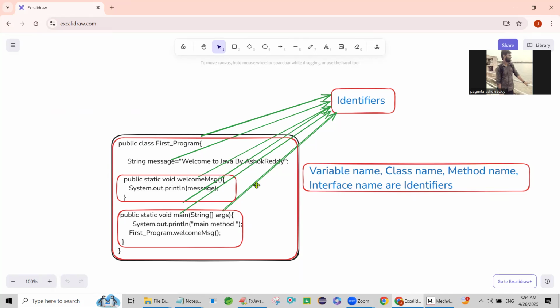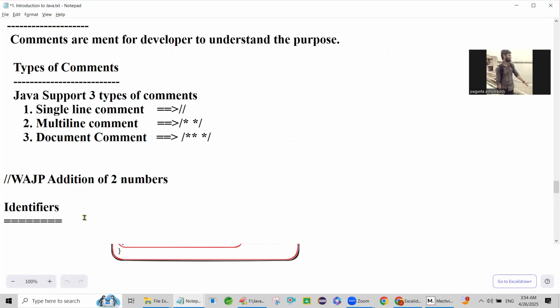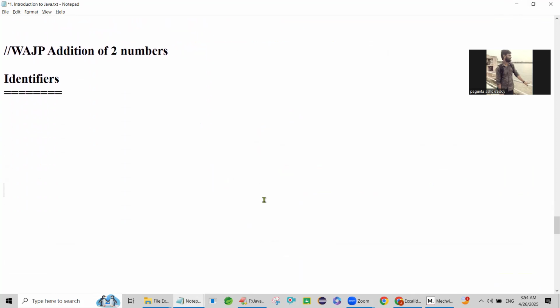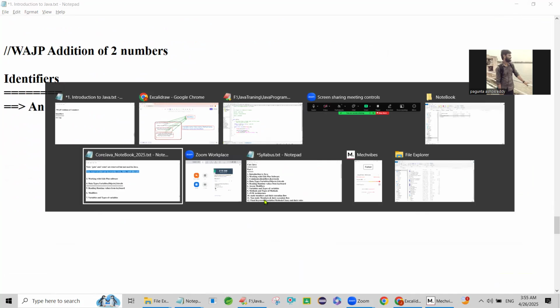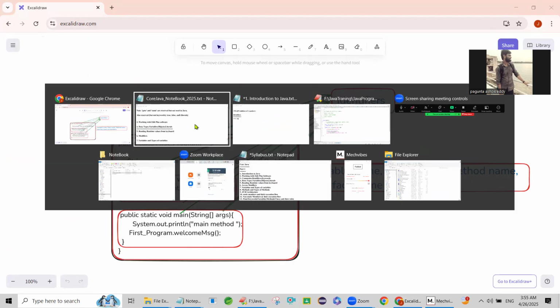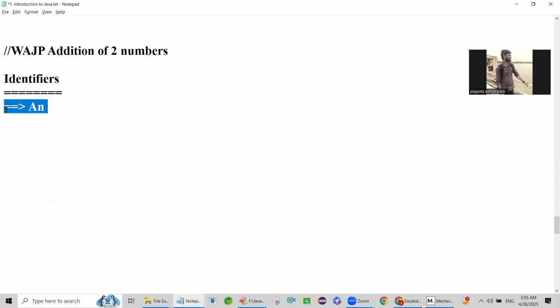But here rules are also there. Identifier rules are there. Okay. What are the rules? Tell me, rules of identifier.